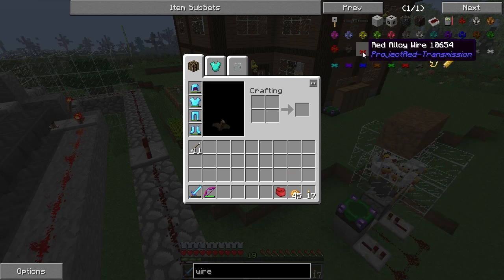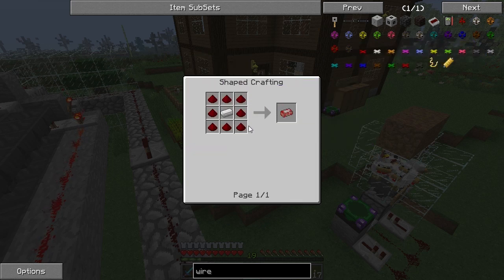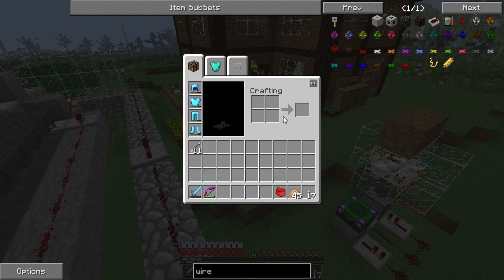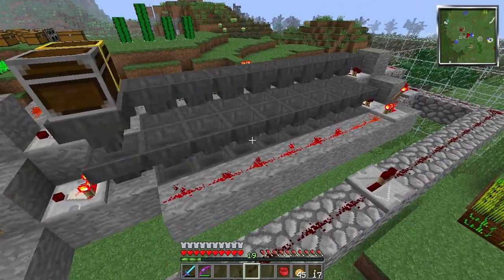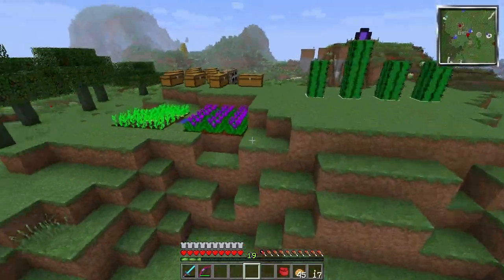Let's see. Yeah, red alloy wire. Okay, I know why I have all that redstone now. Because I am going to be using the red alloy wire. And this doesn't work like Red Power did. Project Red is a little different. There's no alloy furnace. So you've got to make the red iron compound and then cook it and so on and so forth. Yeah, we're going to be cooking that for a little while.